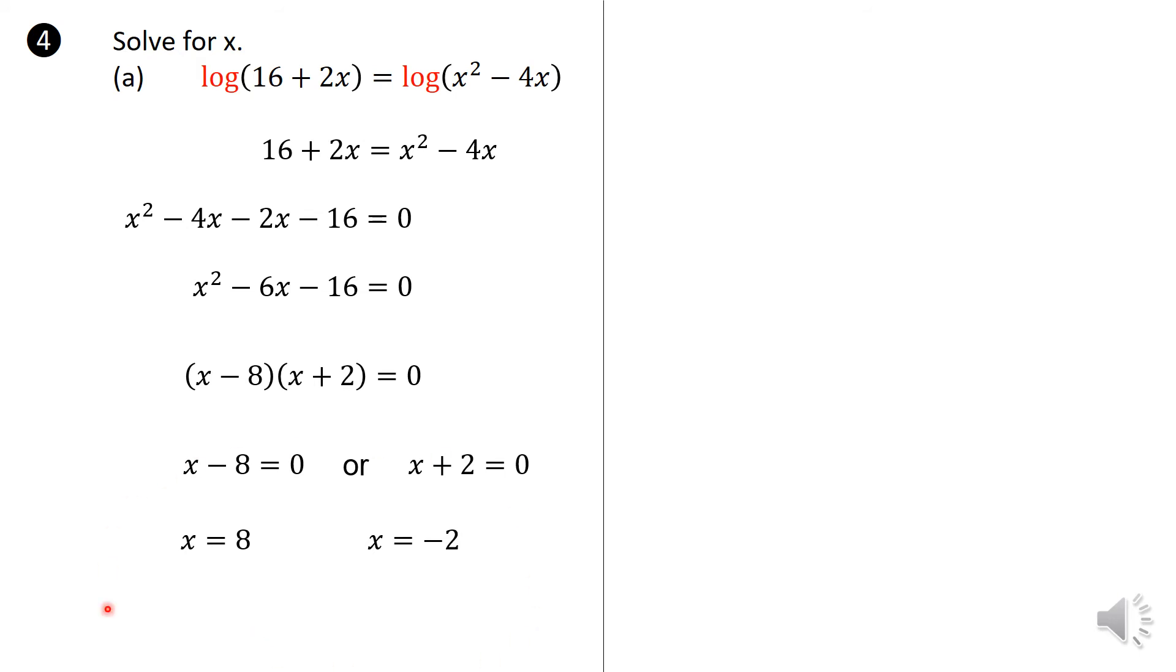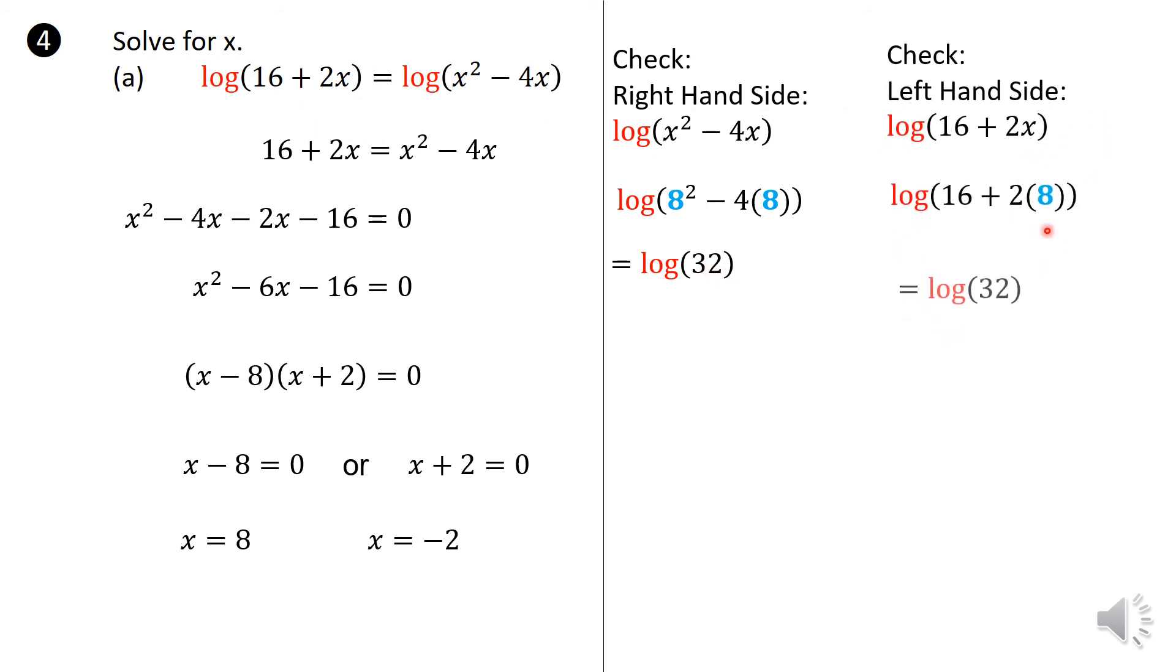And then one of the answers are possibly going to be 8, and the other one will possibly be negative 2. But I have not yet decided whether these answers are exactly checking out. So what I need to do is I need to check to see if I put x everywhere, where I have an x, put an 8, for example, if what is on the left is equal to what is on the right. You should also remember that log of some number here should never be negative and should not be 0 as well. So in any case then, if I do the right-hand side on this particular side and I substitute 8, for example, I do arrive at log 32 is my final answer there. So let me do the same on the left-hand side, the 16 plus 2x here, and substitute x for 8. Well, I got log 32, which means that this value of 8 definitely also is a solution.